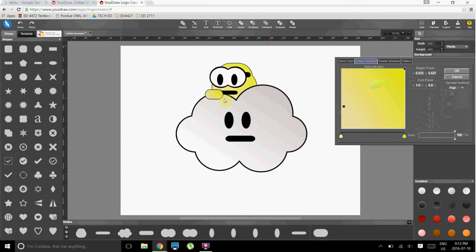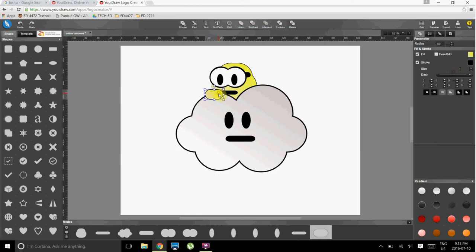Yeah, looks pretty good. And so you can hit OK. And select his hand again, copy, and paste, and drag that directly over. You can use your snap tool to guide this to right there.